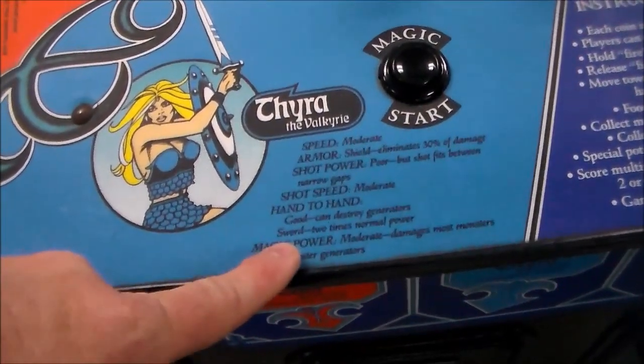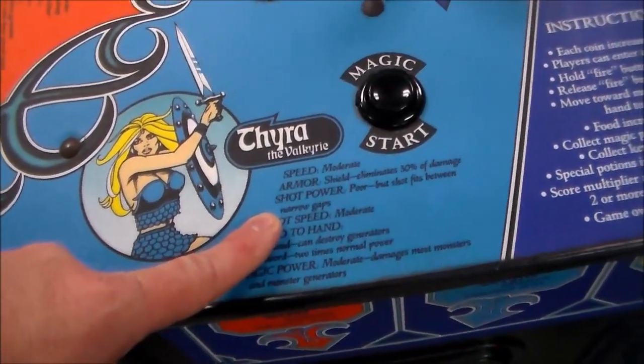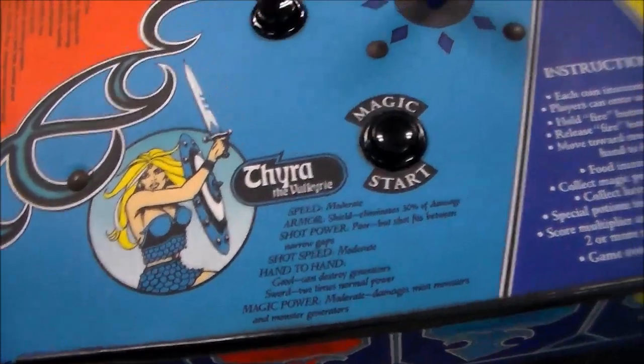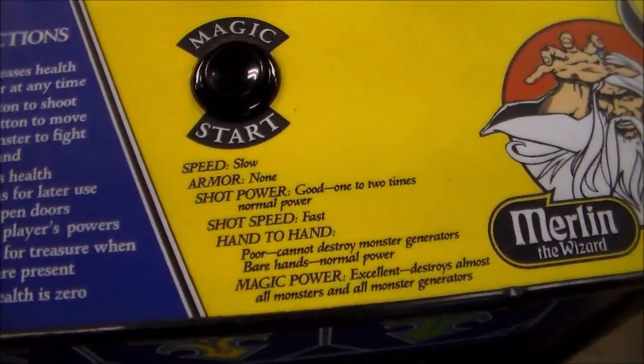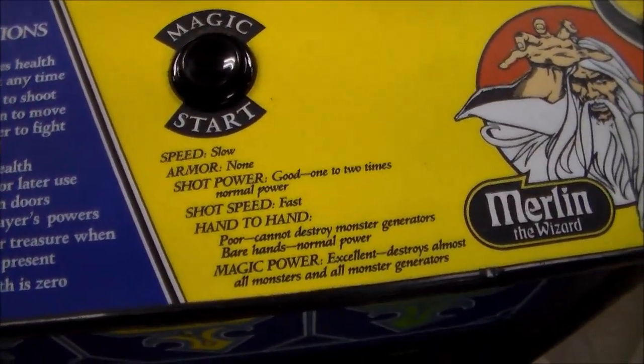So their hand to hand is actually stronger than their shots. That's what I was talking about, how you can just walk up and run into stuff and they'll still... Yeah, that'll be better than trying to shoot them. Okay, and so Merlin: speed slow, he has no armor. That's why he does die quicker, like you were saying. Mm-hmm. He was saying he felt like he died a lot.